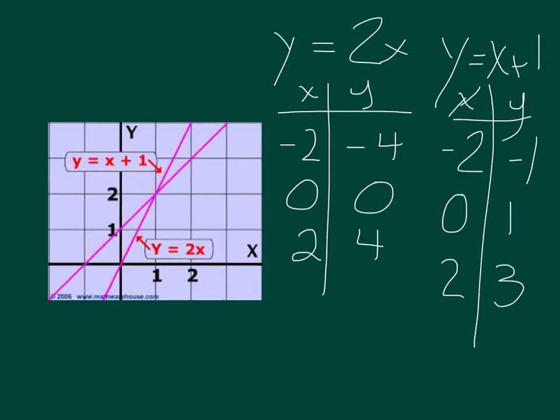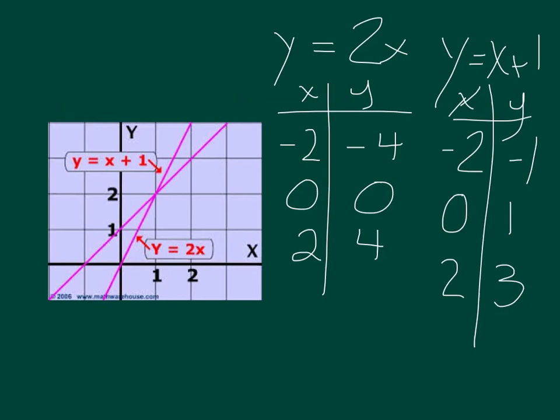In this example, y equals 2x is a direct variation. There is a number k, and it happens to be 2, that I can multiply x by in order to get y every time. If the value of x is negative 2, the y value is negative 4. If the value of x is 0, I multiply it by 2, the value of y is also 0. If the value of x is positive 2, and I multiply it by 2, I get positive 4. And each of those points is represented by that line. Therefore, it is a linear equation.